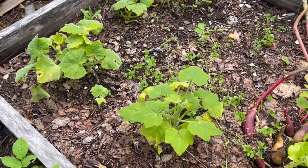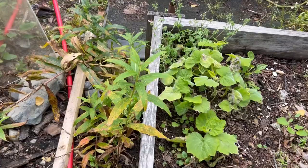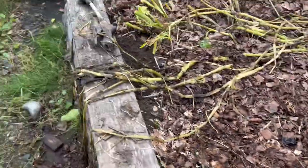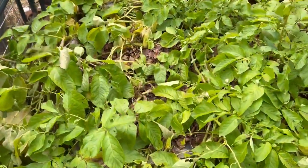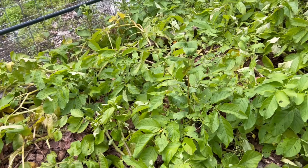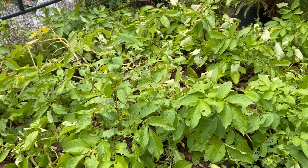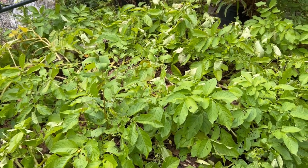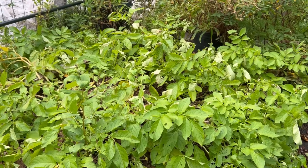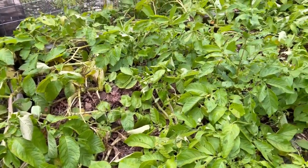This is supposed to be pumpkins but they never did anything — they didn't even grow this year. Anyway, the big thing I wanted to show you is the potatoes. I'm going to get this one all chopped off and give it a haircut so that in a couple of weeks I can be digging potatoes. Hopefully I can enlist Marissa's help with that — I think that's the one thing she likes to do with gardening.